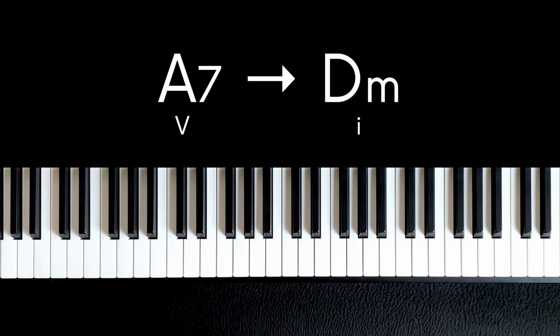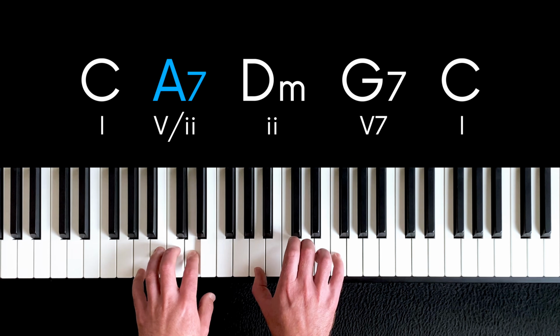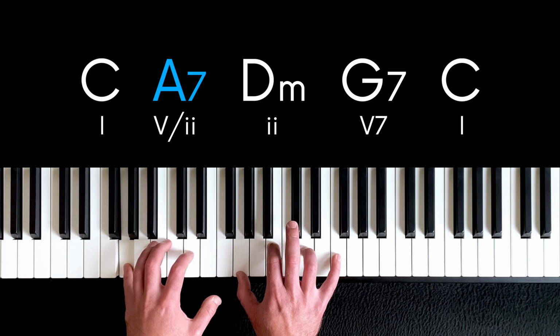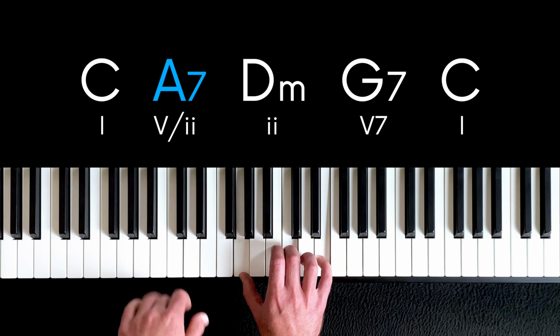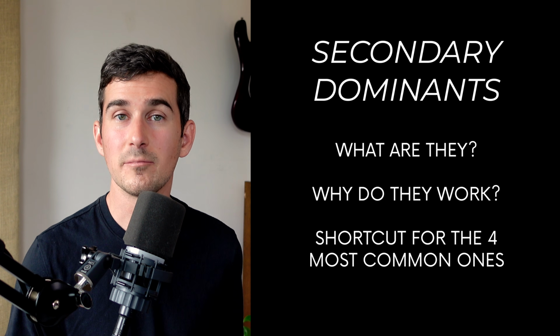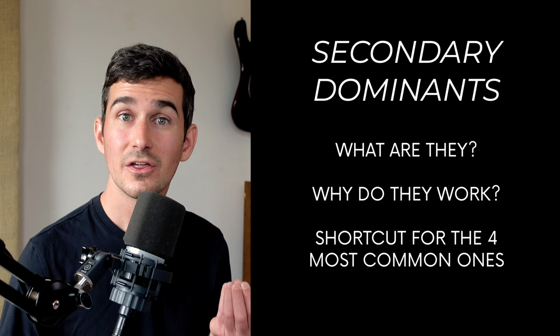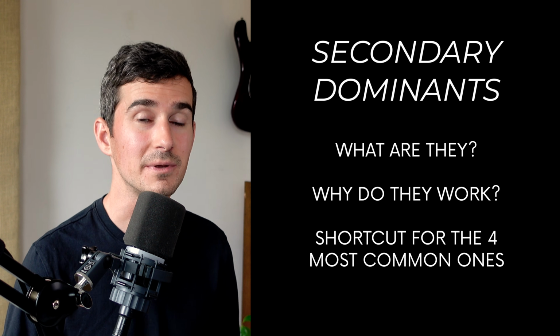And if we play that in context with some other chords that make sense in C, there might be a moment there where hearing the C sharp when we're in the key of C major feels unexpected or tense, but we immediately resolve it to that D minor chord. And so our ears accept it. And it's actually a really nice sound to hear that tension and resolution. Now, the good news is there actually aren't that many different secondary dominants that are common. And at this point, we've covered 3 of the 4 most common secondary dominant chords.